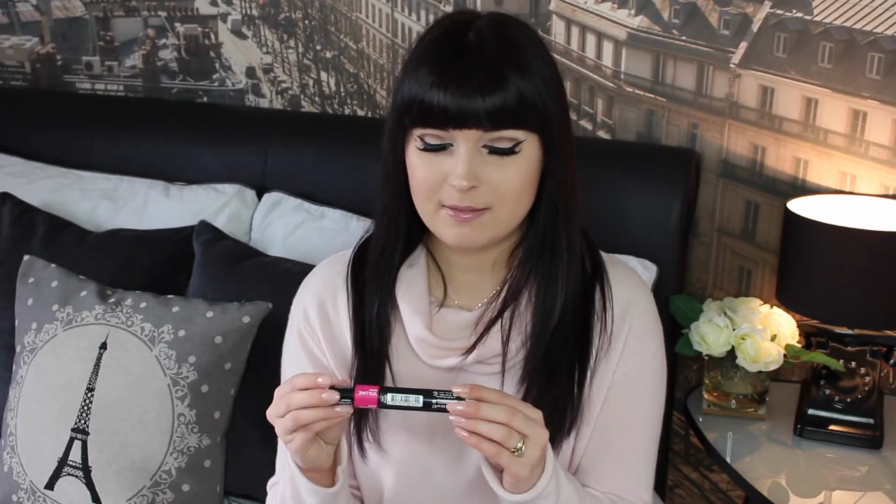It also smells really sweet and really nice, and I'm a huge chocolate lover, so this is perfect for me. I just forgot how good it is and how easy it is to apply, and it's blendable, and it's a really good color match for me. I think it's the 51, I believe that's medium. I've been really enjoying this, and it also takes me back and reminds me of when I was a teenager.